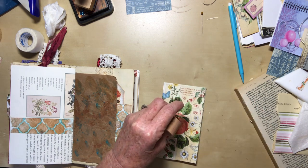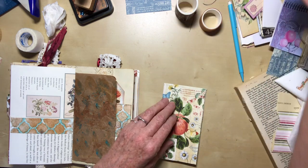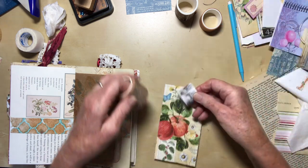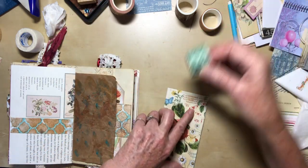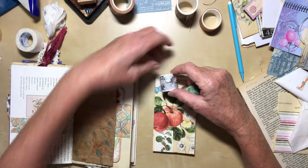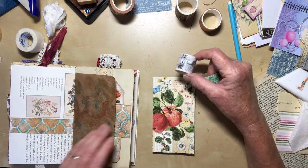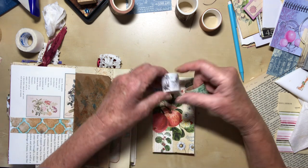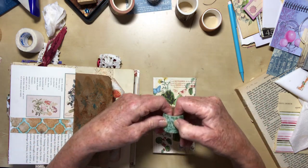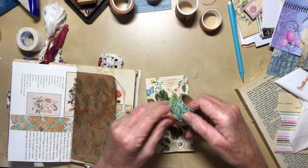Let's put that one on there. Or this wide one that's got books on it. What have I got here? Yeah, I think I might put some of this or... No, this one. All green. Can't make up my mind now. I think that'd break it up a bit. What have I got here? I'm going to put a bit of the green for a reason. What time have I got? Not as bad as I thought.